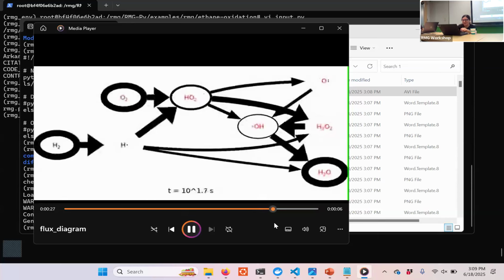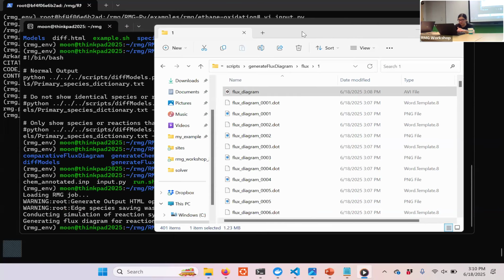All right, so yeah, this is a very helpful tool for visualizing how your reactor reacts. Just one thing worth mentioning is that these flux diagrams are only implemented for a single time, pressure, mole fraction condition. And so you have to specify that in the input file. And if you specified like a range reactor, you'll have to modify that for this tool to be able to limit it to a single temperature and stuff.